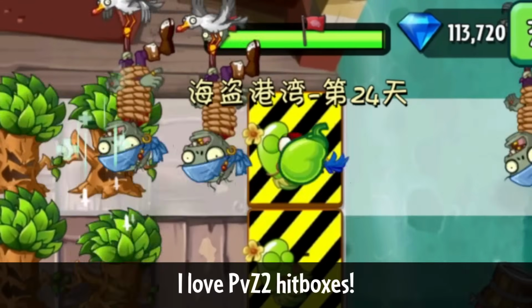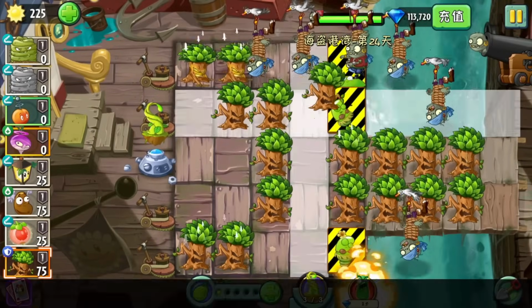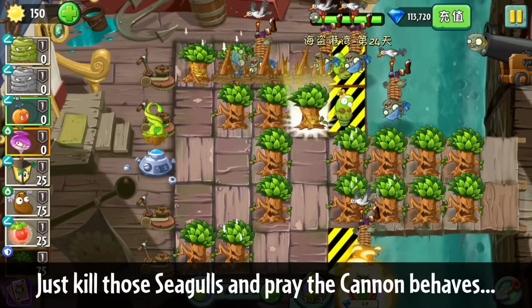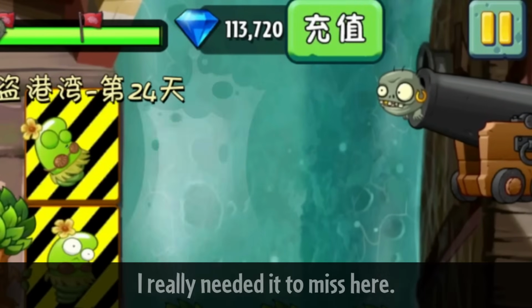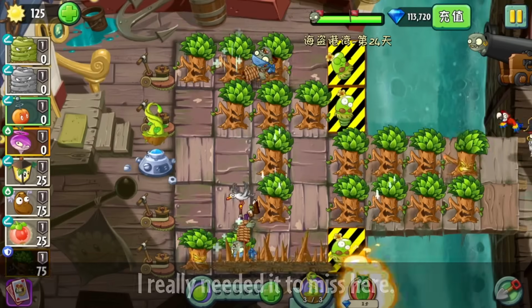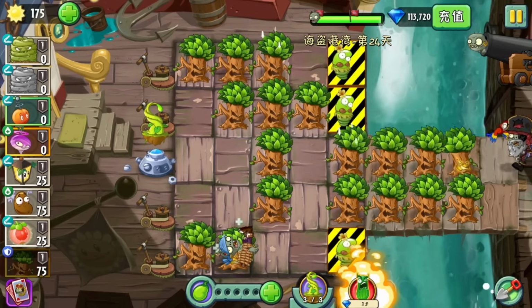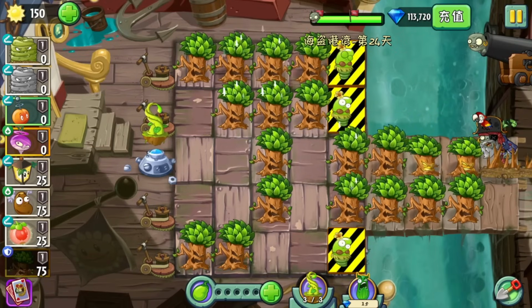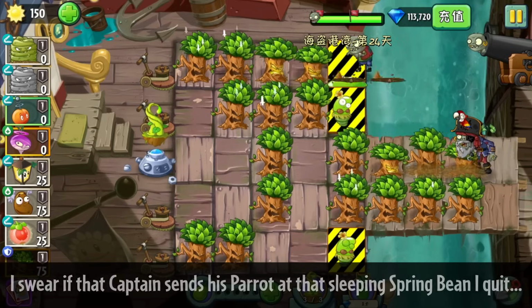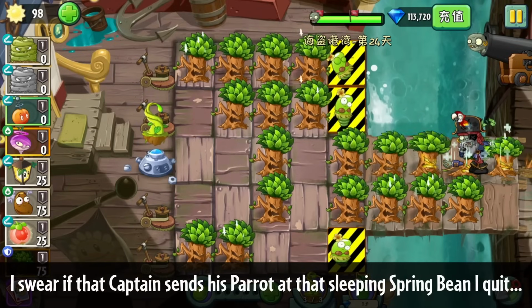I love PvZ2 hitboxes. Just kill those seagulls and pray the cannon behaves. I really needed it to miss here. Random captain out of nowhere? I swear if that captain sends a parrot at that sleeping spring bean, I quit.